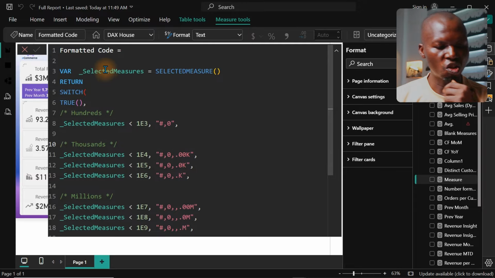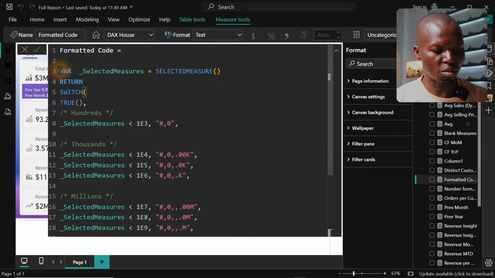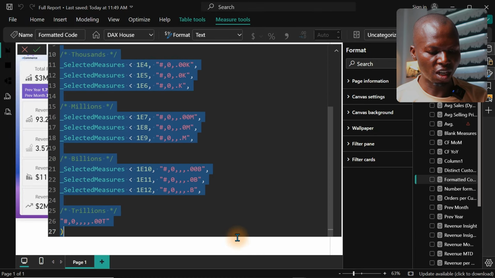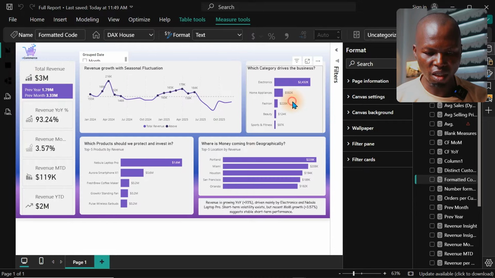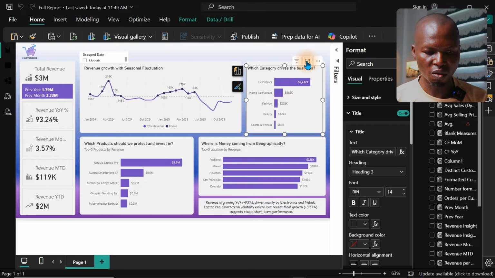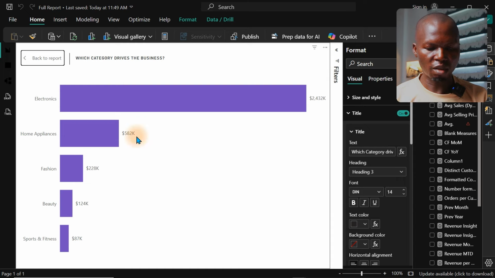Now, we don't need to actually use this particular code with the measure title. So this is what we need. Just copy from this particular part here down to the last one here, copy. So once you have copied it, it's okay. Now, before we do anything, I want to make sure I bring this up. Can you see this now? Look at this particular value. Okay, not this one. This one will not give us what we want.